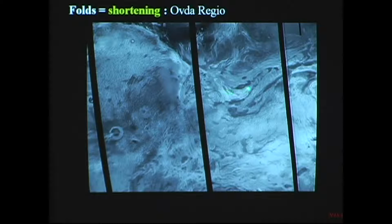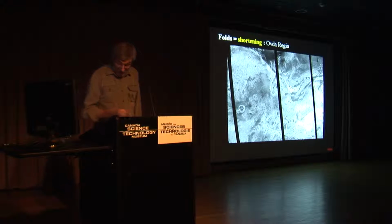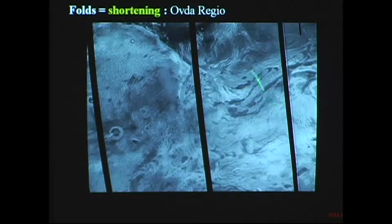Oh, sorry, there's a hairpin bend there and a hairpin bend there. Now, a geologist will immediately recognize these hairpin bends in geological layering as folding. And folding of a layer implies that the layer was shortened, more or less, perpendicular to the traces of the fold. In other words, it was squeezed by being pushed along a line like this. However, not all folding on Venus is as easy to see and identify and to decipher.